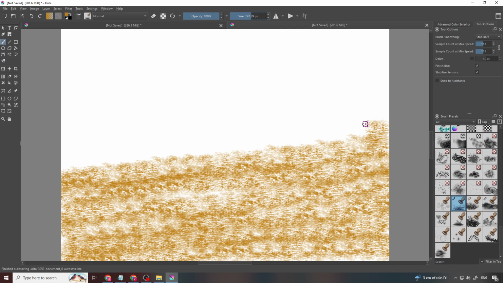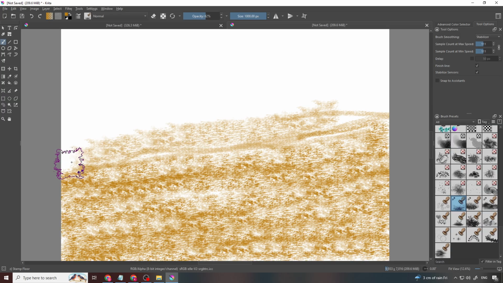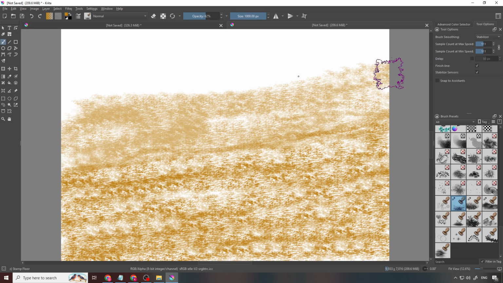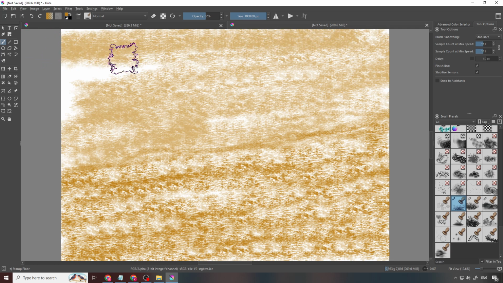For more flexibility, paint on a separate layer. This makes it easy to erase, blur, or adjust the floor texture later without affecting the rest of your artwork. The Stamp Floor brush is designed to stamp floor textures as you paint instead of creating each detail manually. It's a good choice when you're painting rooms, surfaces, environments, or adding texture details to floors in your artwork.